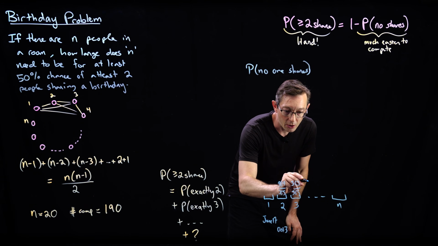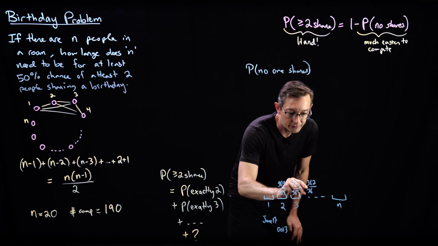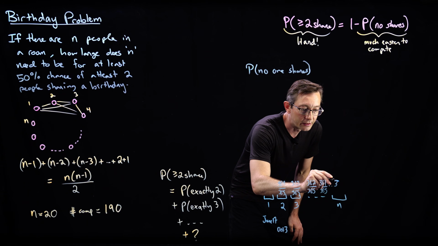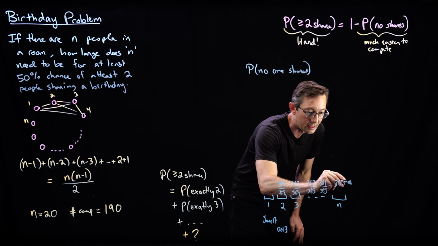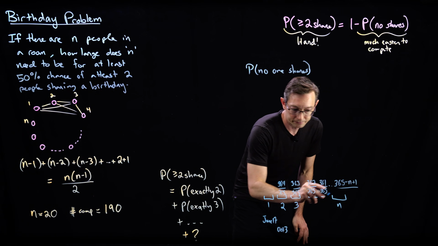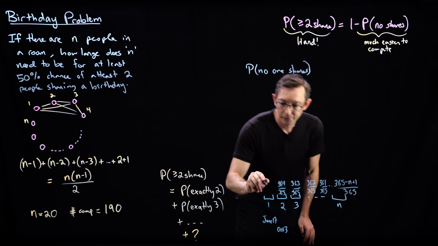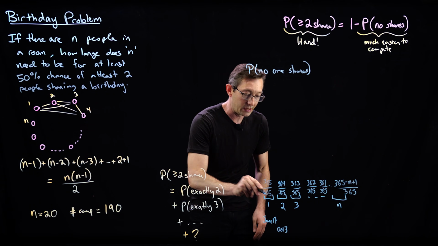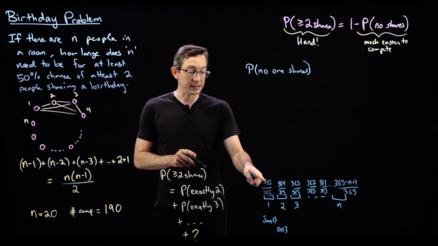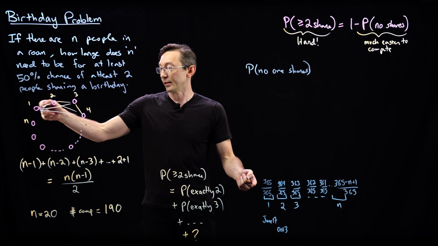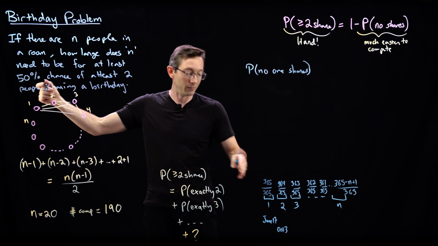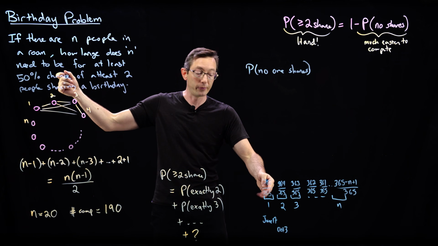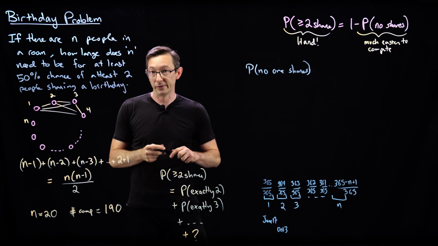And you can keep going and going. We have 362 left out of 365, 361 left out of 365, finally, (365 minus n plus 1) over 365. And I can fill in here for person 1, out of all of the 365 days of the year, all 365 of those days don't cause person 1 a conflict because they're the first person. They're not being compared. Person 2 compares with person 1, person 3 compares with person 1 and 2, and so on and so forth. Person 1 can pick all of those 365 days.